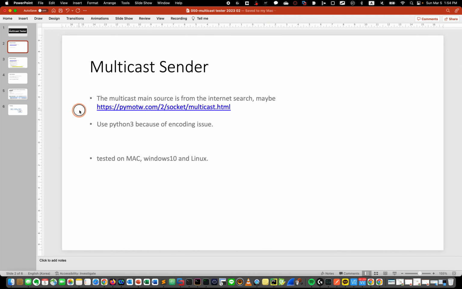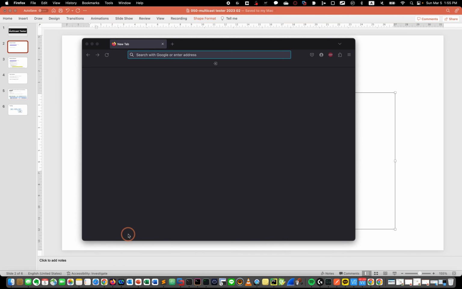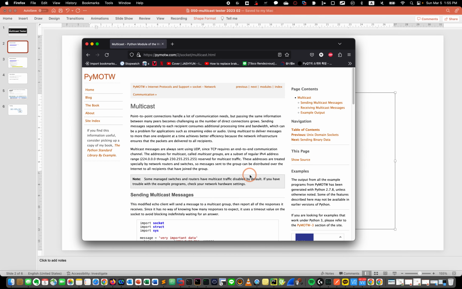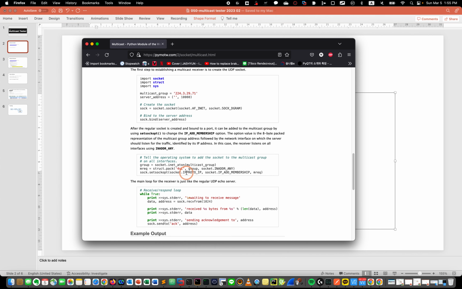Actually, the base code of this tool is from here. Let's go there. Here is almost everything for the multicast receiver and the sender, about sending and receiving.